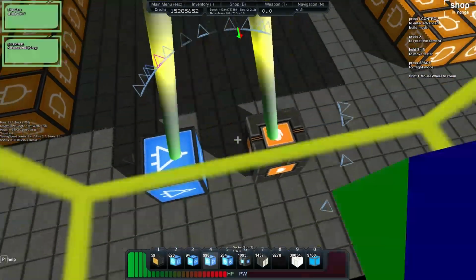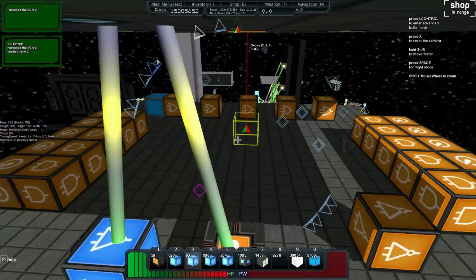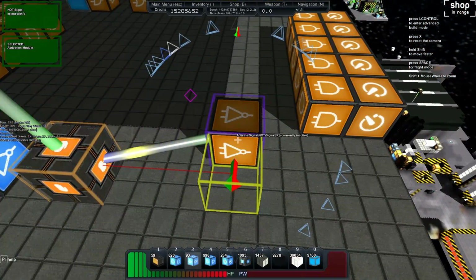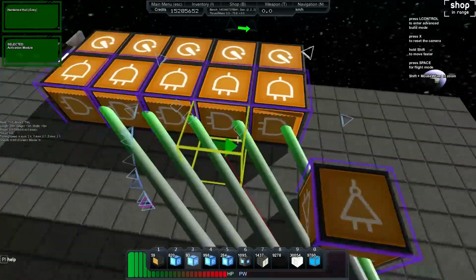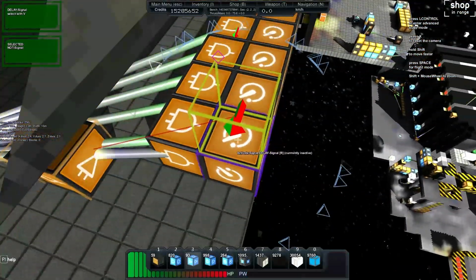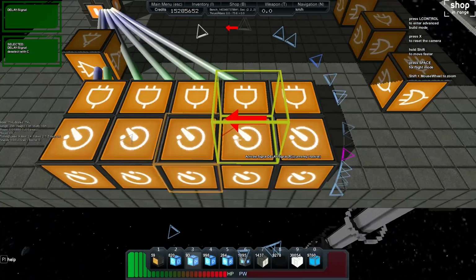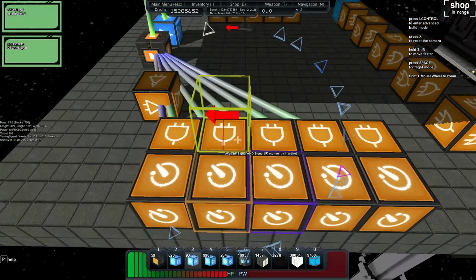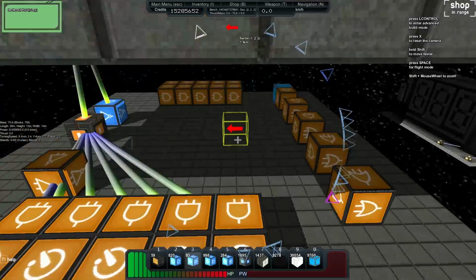And then on the side which has the activation block, we want to chuck another NOT gate. All right, now just to link all this up, select the activation block, and we'll put it into the NOT gate, and then we'll put it into each of these AND gates. Then select the NOT, and put it into the first delay, and that will go into the next delay, that will go into the next delay, and so on and so forth, like that. And then each of these delay blocks will then be selected to go into the AND gate that's next to them. And that's it for that side.